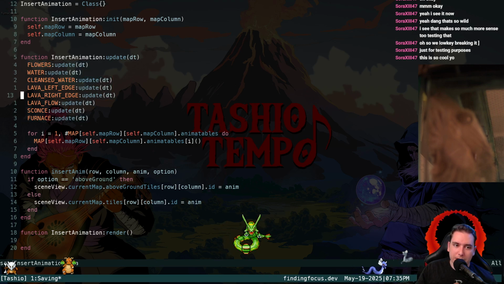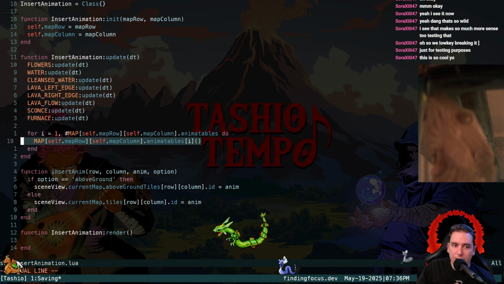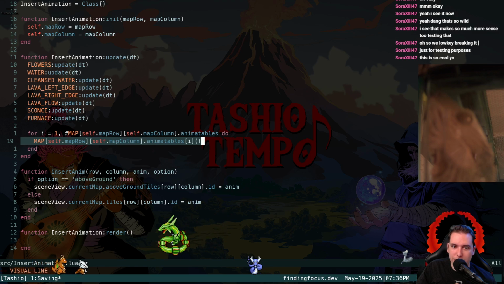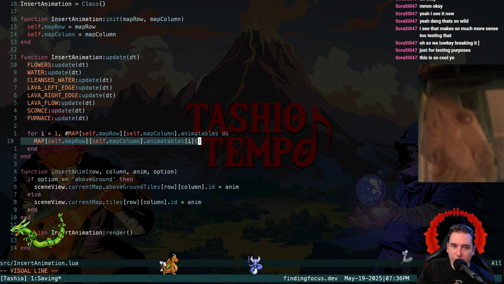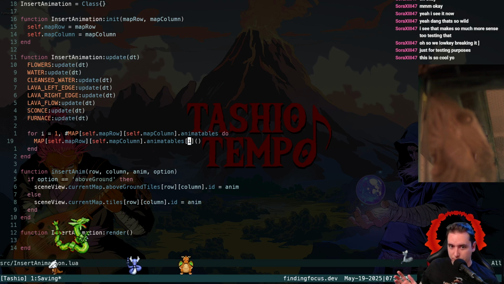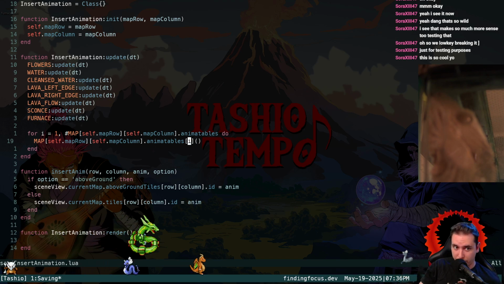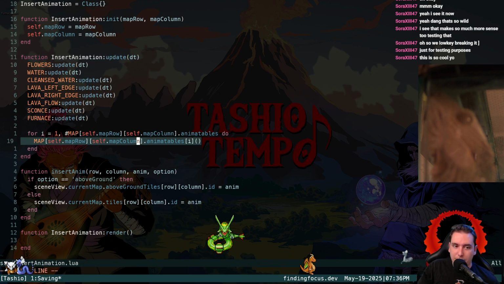But then the other thing we're doing is saying we're going to cycle through all the things that are in this dot animatables table on our scene. This is an interesting way to do it. I don't know if it's good, but we're invoking every function that's in the animatables table. That's what the empty parentheses here is. We're calling it like a function. So whatever's in the table of animatables, we're going to execute every function in there. So that's what an insert animation, when it's updated, does.